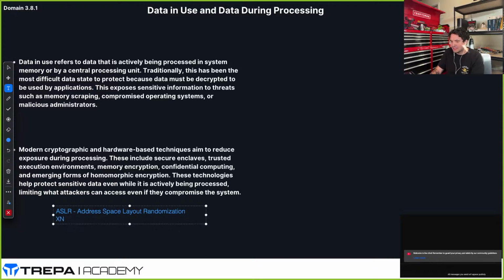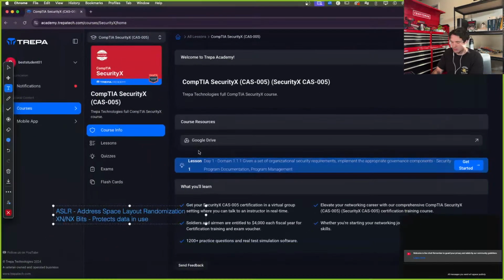And then we have XN/NX bits. This also protects data in use, and this is for the CPU, so CPU-based attacks and threading and things like that. I can't remember, so I'll just look it up.